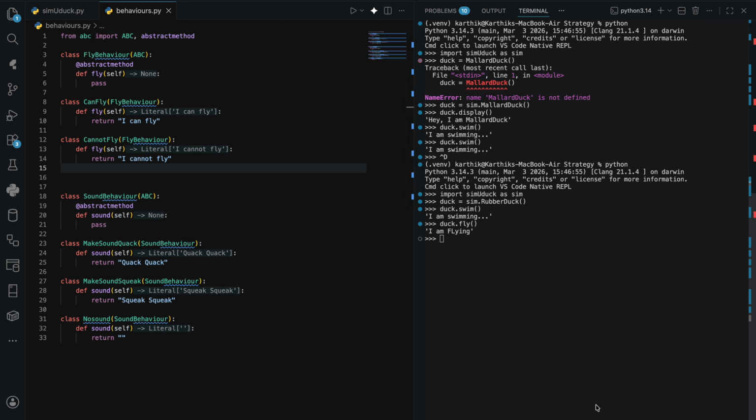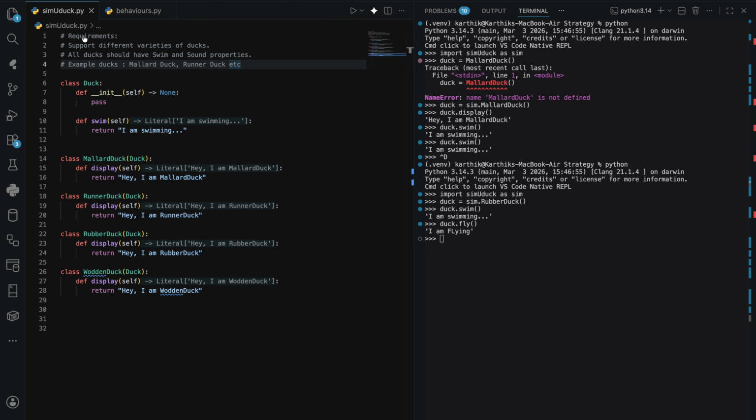Now we can use these flavors of these behaviors in the main code, I mean in the ducks. For that, first we need to import the script.